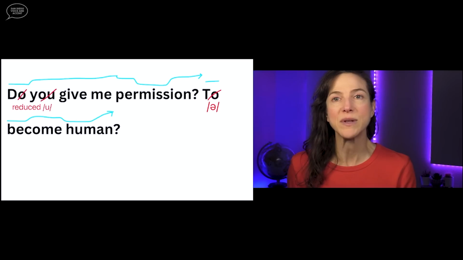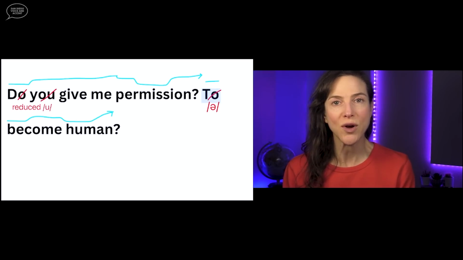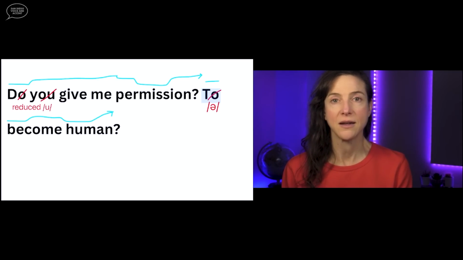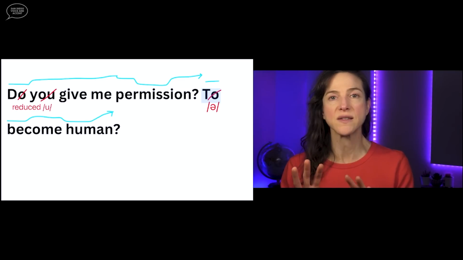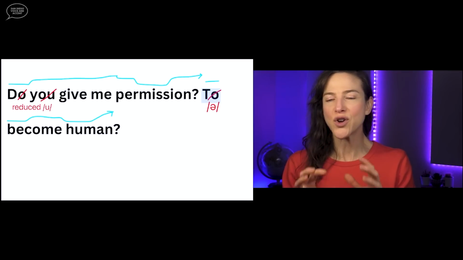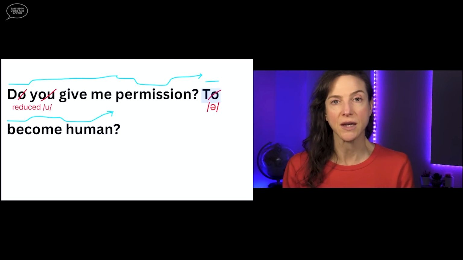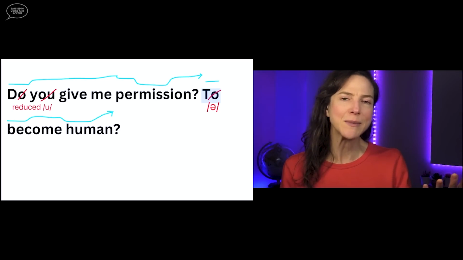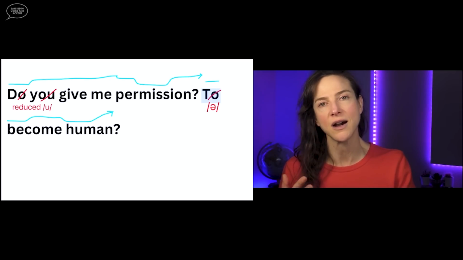Now, the same thing happens here in this word "to." So she is taking this oo vowel in "to" and reducing it to the schwa: "ta become human." That is very common in spoken English. The word "to" is one of these words that, if you're not reducing it, you should be reducing. It reduces probably 70% of the time. I don't know. Sometimes it is "too." It depends on the speaker and the context.